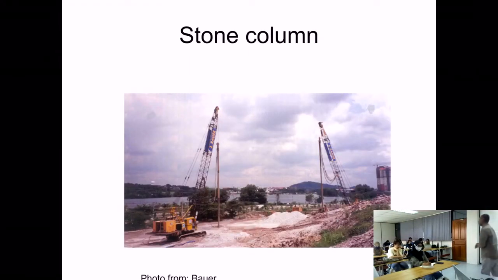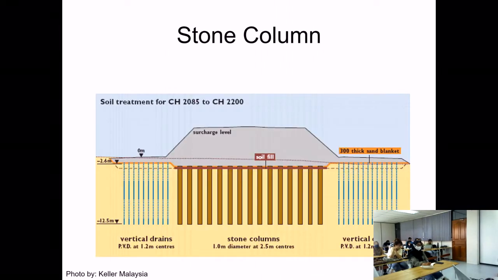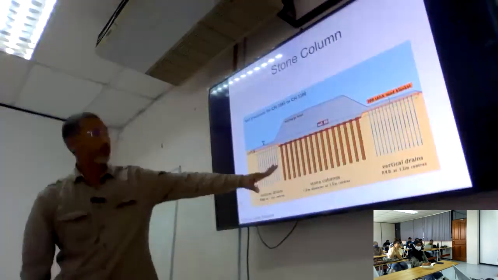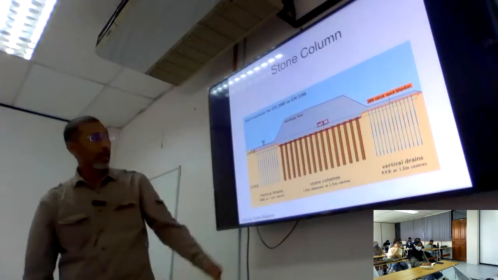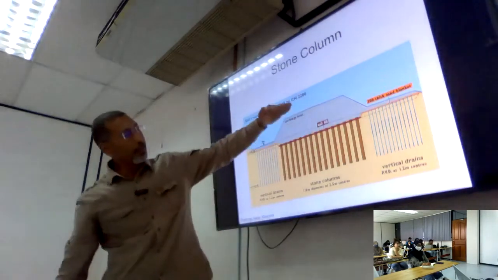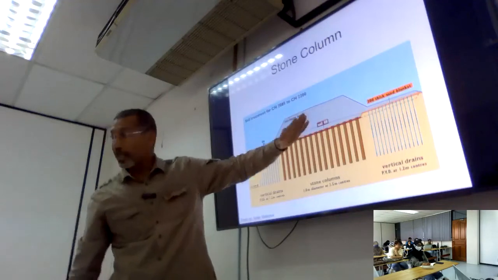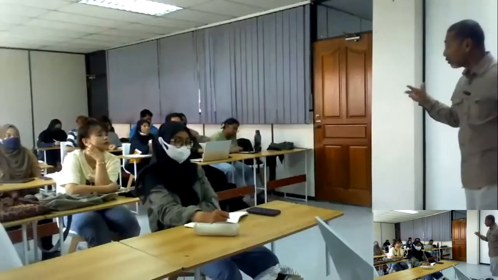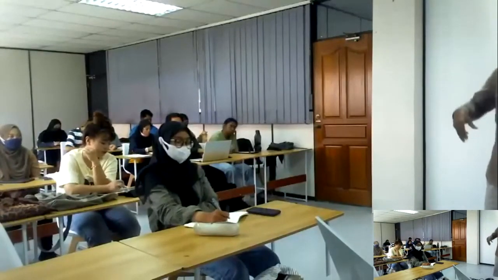Sometimes it can also be called stone column. Stone column, right? Same thing, the similar site in Jelutong. So this is a stone column for the highway. So it will support the proposed embankment, right? So the embankment will be sitting on the column. It will not be sitting on the soft soil anymore. Of course, in this case there are two ways how to fit the stone into the ground. One is what we call top fit, and another one is bottom fit.